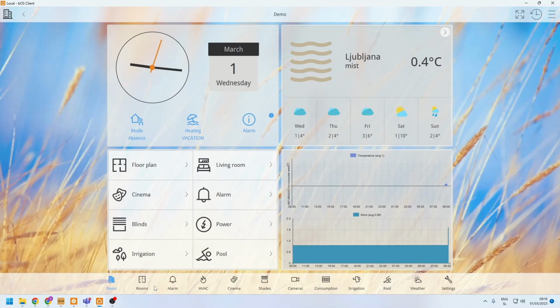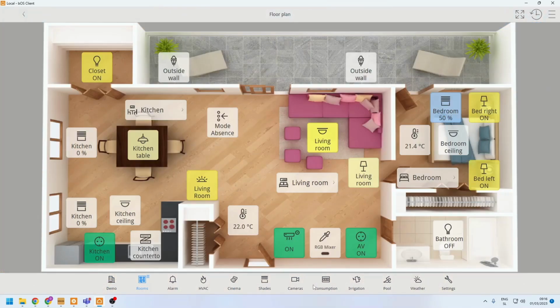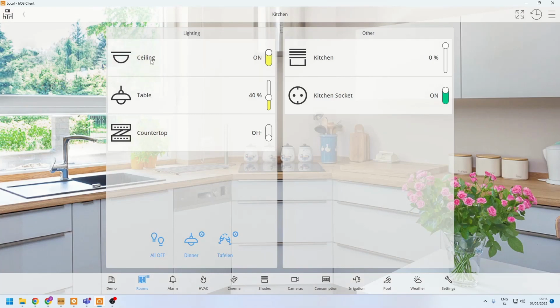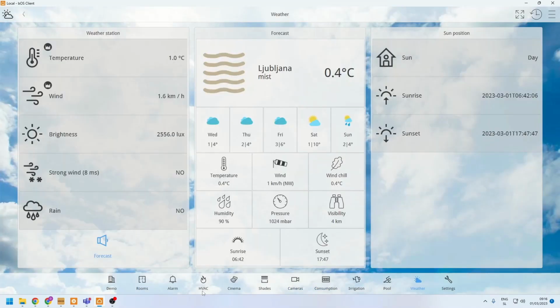The way the client would usually navigate through the rooms is, first off, we have the theme room, the main room, where we have some shortcuts and some weather information, and then we have sub panels at the bottom where we can navigate through all the rooms in the building and control the devices. So we can select rooms, we can go to the kitchen, and control the devices very easily and very quickly. Check the camera view, consumption if we have it, weather information, and so on. But we'll get back to the client application a little bit later.